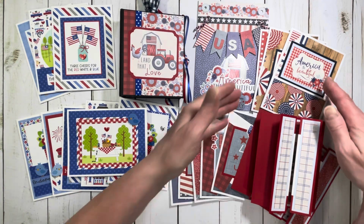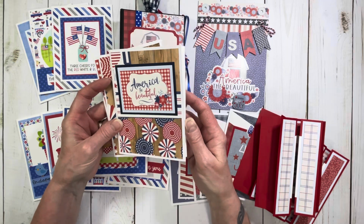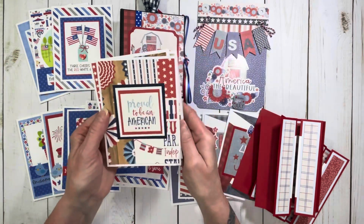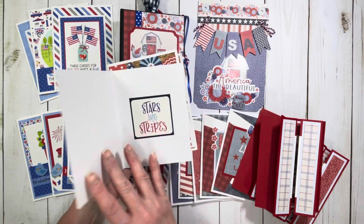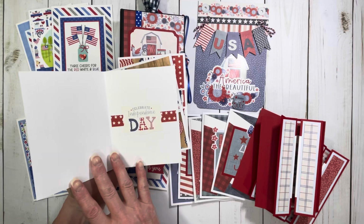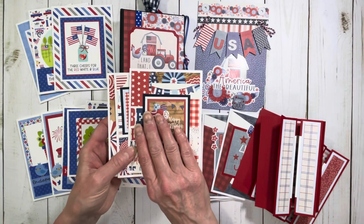So I went through my stash, the first thing I did, and I found that I had already made and not used these cards that I made. This was an Echo Park collection that I used a while ago, and I had sold some of these at a craft fair, but these were left over. So boom, I had 3 cards ready to go.